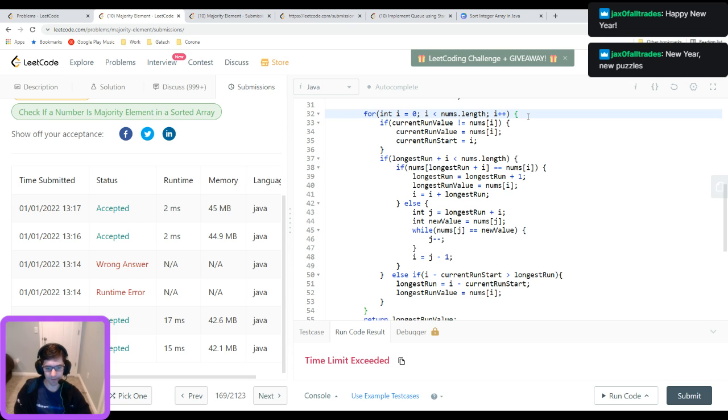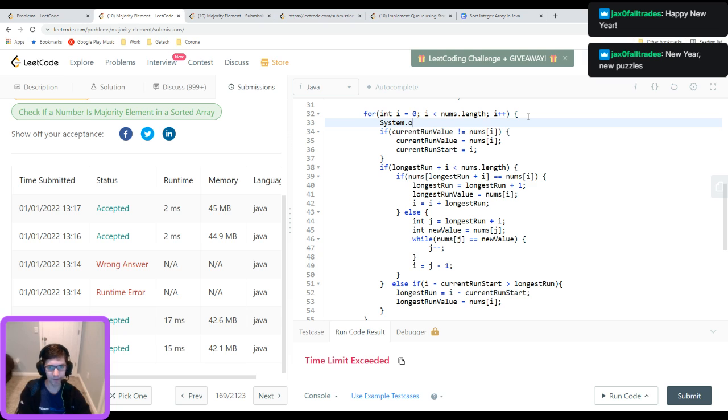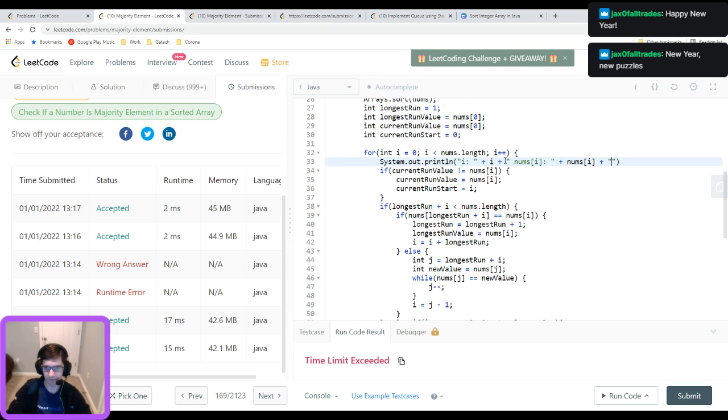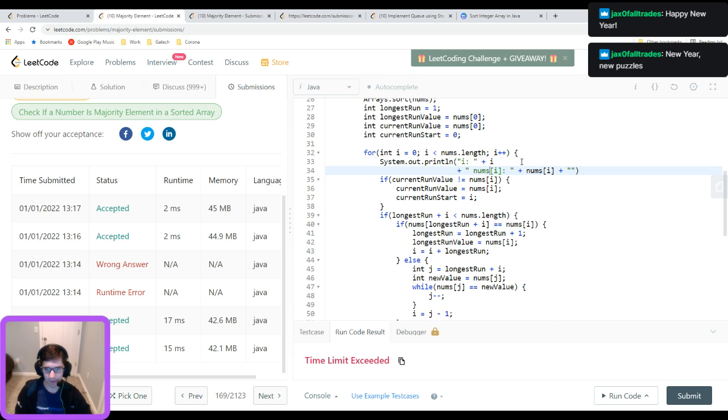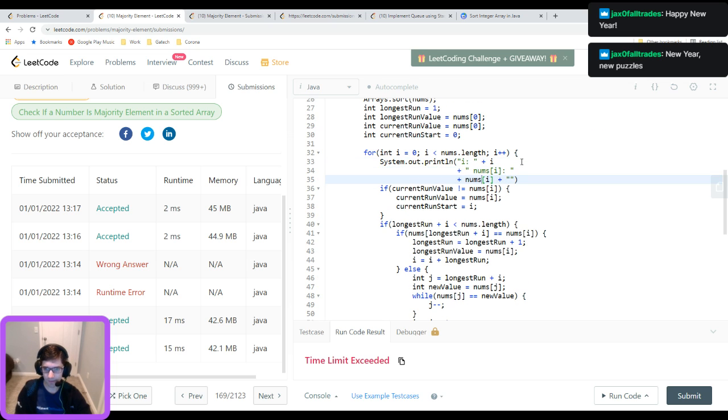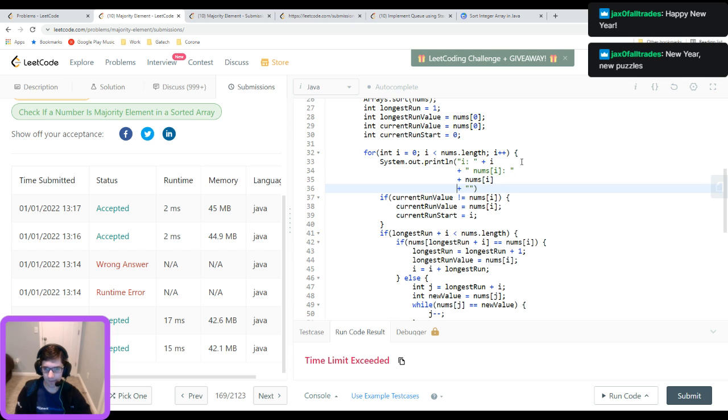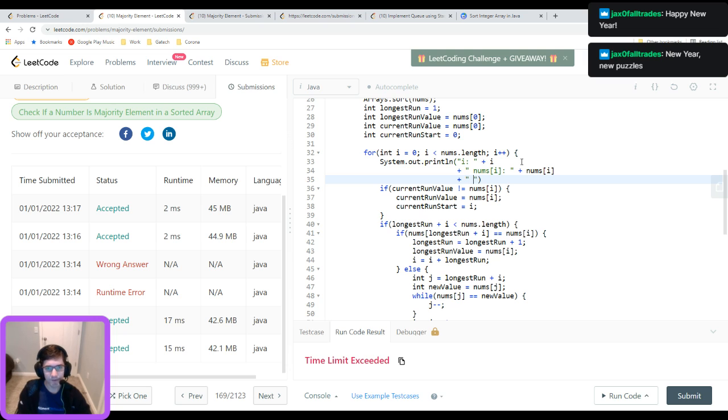Wonder if I can get some kind of insight quick. What else would be helpful? Probably current longest. So let's grab longest run.